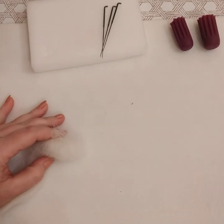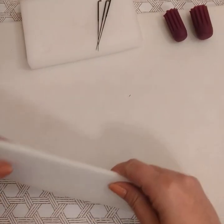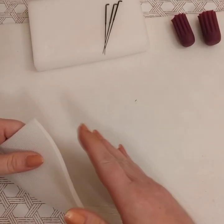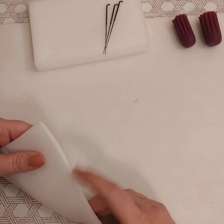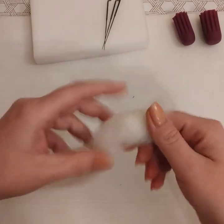This is just, I got this pad right here. It's a foam pad. It comes in a big long roll, and it's all folded up. I got it for $10 at Walmart in the sewing department. So this is what this is. It's just a foam pad, in case you all want to know.